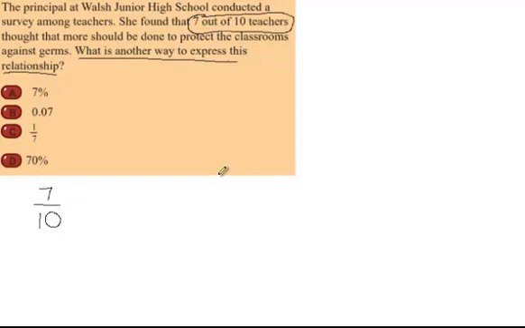I've come up with an answer, but I don't see my answer choice there. But I see 7%, 0.07, 1/7, or 70%. So 7/10 is a fraction. 7/10 could not be reduced, so already I'm pretty sure that this fraction is not the answer. So the question is, is it a percent or a decimal? I would need to make 7 over 10 into a percent or a decimal.